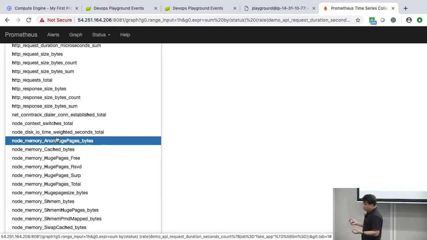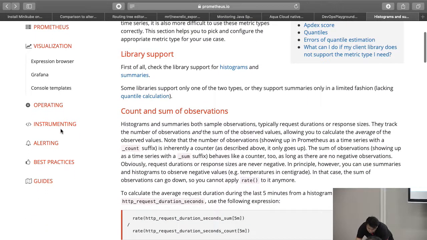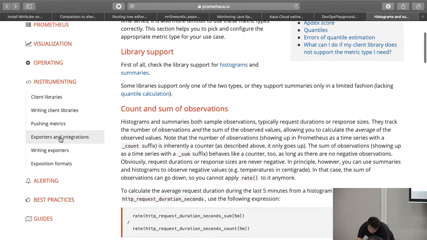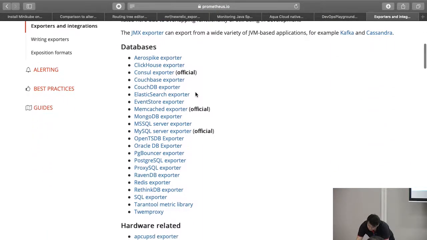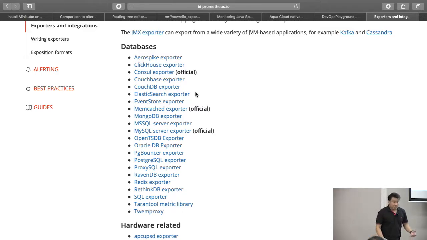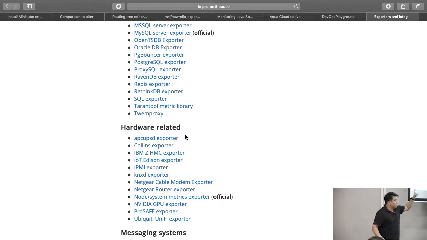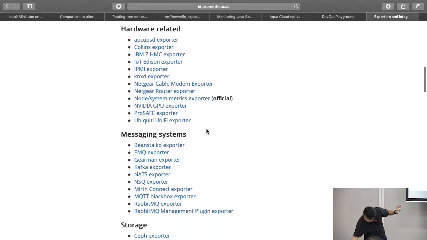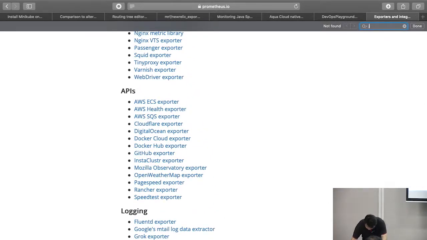Okay, if you want to look at what are the available libraries we can use, basically under instrumenting, you have all this pool of libraries that you already can use. These are all the so-called official exporters, that means the moment you run it. So for example, let me show you JMX.